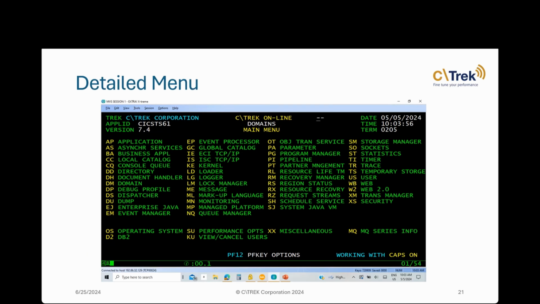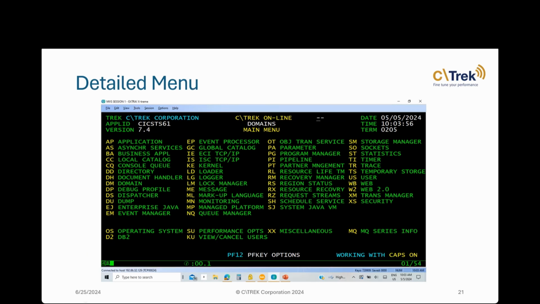So the miscellaneous domain may sound like it's not important, but there's a lot of useful information in there. If any one of you want to be interested, I can dial into the system and you can see the different domains there. We also provide information on MQ. And MQ, from a CICS point of view, there's not really much you can do there. But you can see which queues you were using and so on. And within CTREC, it'll give you that information for you.